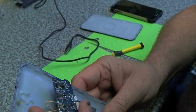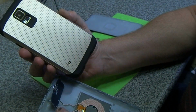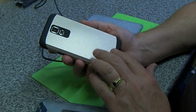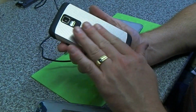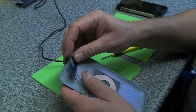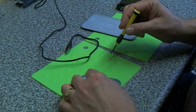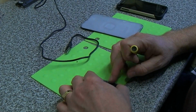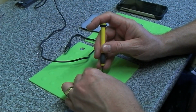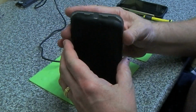Either these units are just dangerous, or there has been some interaction, although I can't see how, between fitting this case and this. This is not in any way a conductive covering on here. I've checked all of that with the meter, so I don't understand how that would influence the wireless unit in any way. So I think, guys, if anyone has got any suggestions as to what may have caused that, or the failure mechanism, I think it's going to be very useful to let the supplier of this know, because there is clearly some issue with this unit.